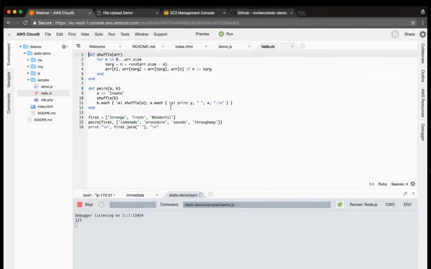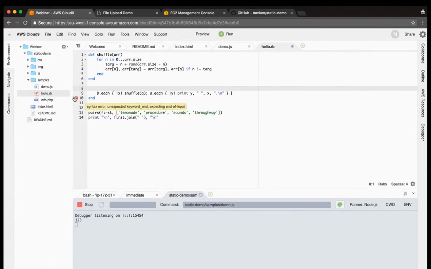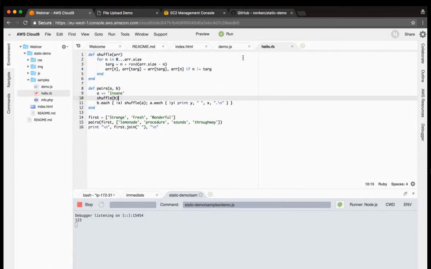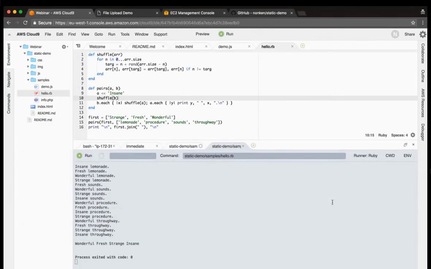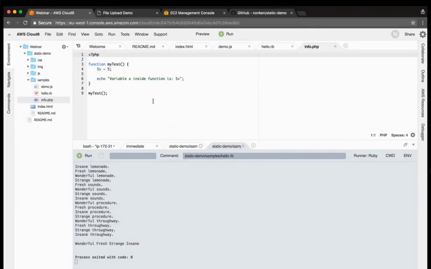Let's hop over to a very basic Ruby example. And again, you'll see, there's error handling if my source code is invalid. So here we have a syntax error. So let's just fix that again. And again, it's super easy to run. I'm just hitting run, and here we are. You'll see here at the right, there's a bunch of runners you can select based on the language you're writing your code in. And so it automatically detected that we're using Ruby here. It picked the Ruby runner. I can just hit run, and now I have this output here. So that just works. And let's move over to the last example, a basic PHP example.